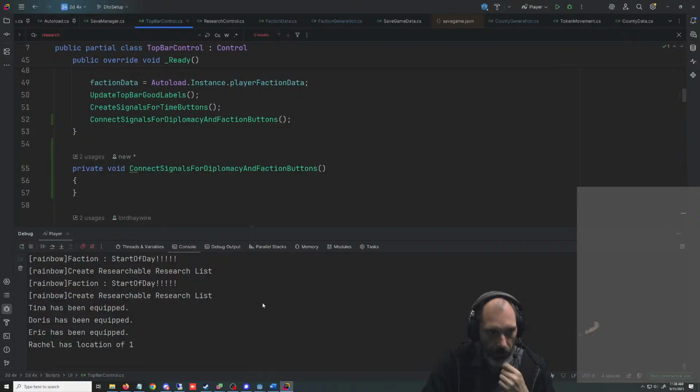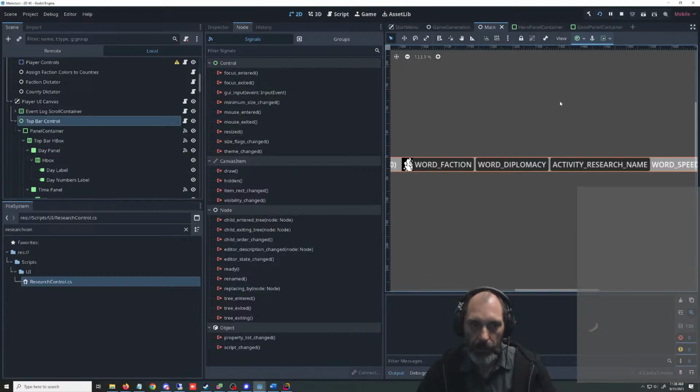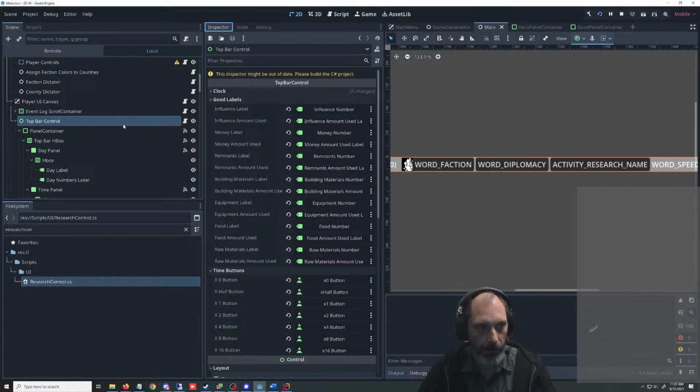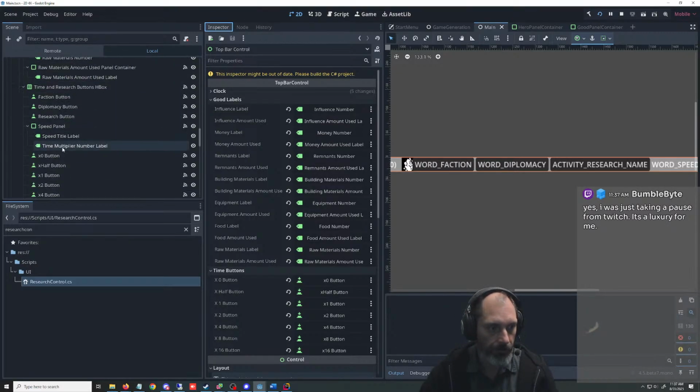Let's change, yeah, let's just do it through here. I think it'll be easier to find later if we just put it all in there. So let's disconnect these buttons. I wonder why I did it that way. I wonder if I was experimenting or what the deal was. Let's rename this thing.